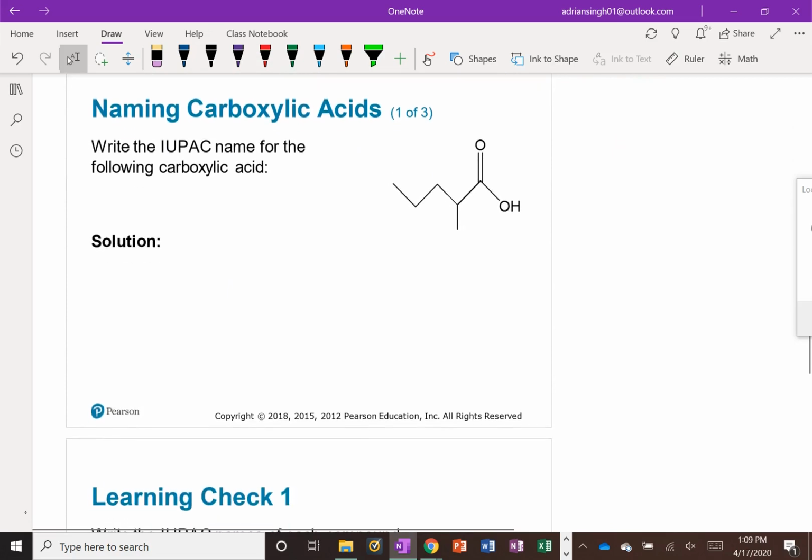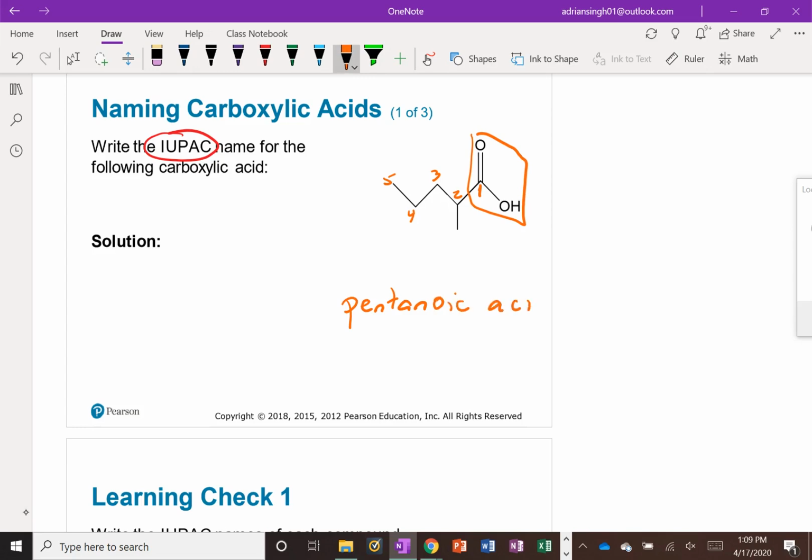All right, so let's take a look at a couple examples of nomenclature, and again, we're going to preferentially use the IUPAC naming system. All right, so we have here our line angle formula. Here is our carboxylic acid. This has to be carbon 1, so then we'll get the longest chain 2, 3, 4, 5. All right, so that would give us then a pentane. For an alkane, to convert it to the carboxylic acid, we drop the E, we replace it with oic acid, so it's pentanoic acid. And then we see there's a methyl group on carbon 2, so this would be 2-methylpentanoic acid.